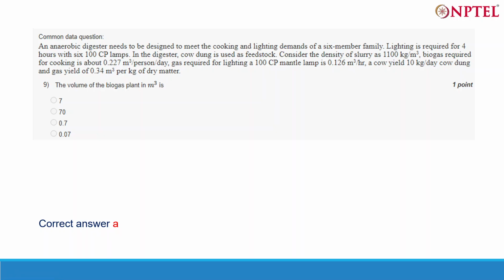So you can get the number of cows, and then with the number of cows you can easily get the digested mass of slurry. You need to add the number of cows plus 70, like if it says 7 into 10, 70 kg, so 70 of water should be added. So 70 plus 70, 140 is there. And if you want 50 days of retention time, multiply that with the retention time, and then about 90% of volume is occupied by slurry, and the required volume of digester is basically 6.35 divided by 90%.